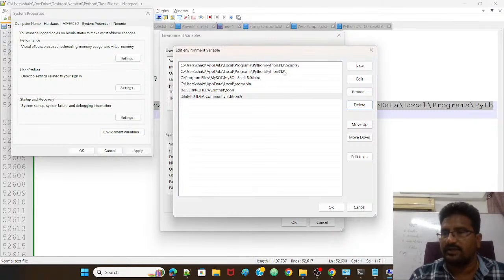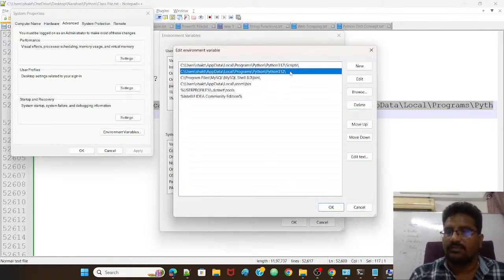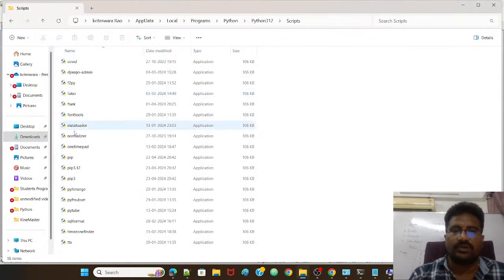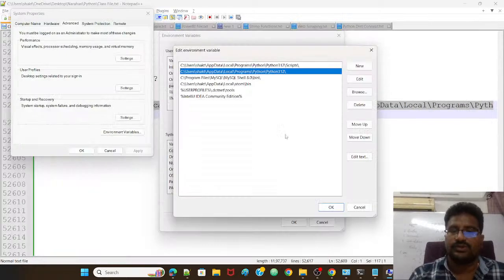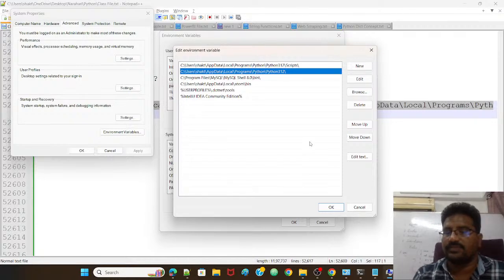All of you clear this one now. Python path came. Scripts means pip, guys. In the Scripts folder by default, what is there? Pip only. So Scripts means the pip folder, right? The pip file is there. So two paths come automatically because I clicked the checkbox before installing. Otherwise, I should click New and add the path. This is one way, guys.